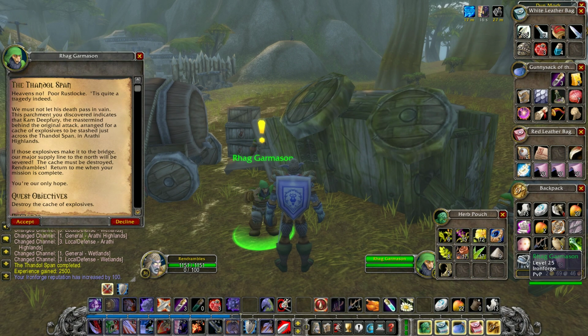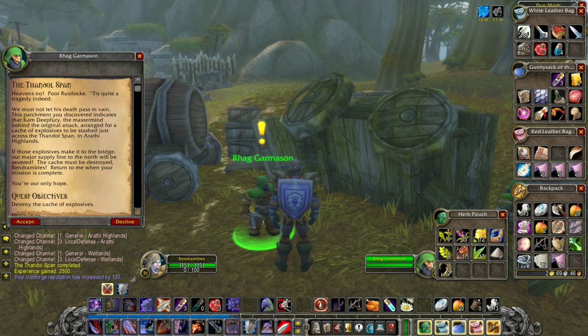That's my bad. Heavens no, poor Rustlock, 'tis quite a tragedy indeed. We must not let his death pass in vain. This parchment you discovered indicates that Cam Deepfury, the mastermind behind the original attack, arranged for a cache of explosives to be stashed just across the Thandol Span in Arathi Highlands. If those explosives make it to the bridge, our major supply line to the north will be severed. The cache must be destroyed. Return to me when your mission is complete. You are our only hope.